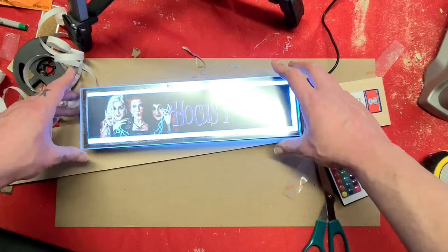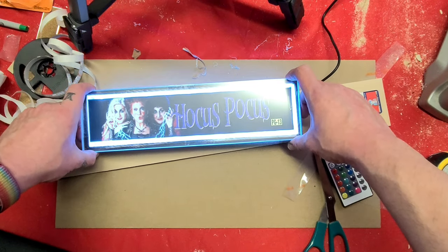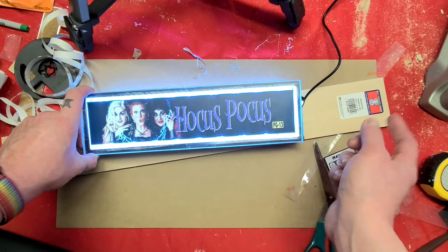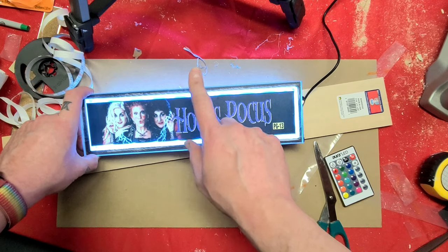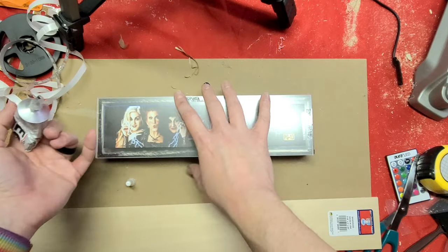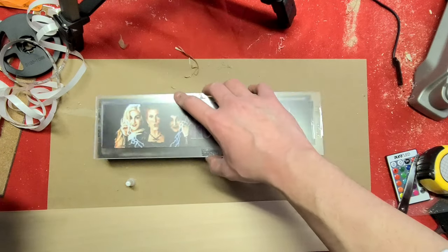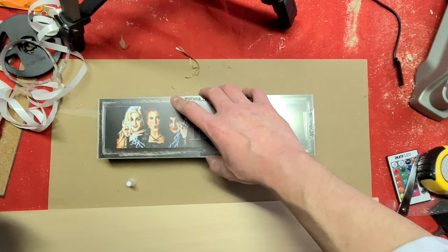So the next thing is going to be attaching the acrylic to the box and then attaching the trim to the outside of the acrylic. So for attaching the acrylic, it's going to be our good friend E6000 again. So I'm going to put it around the edge of the box and then place this right on top.